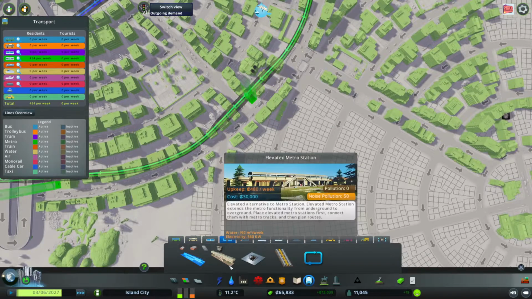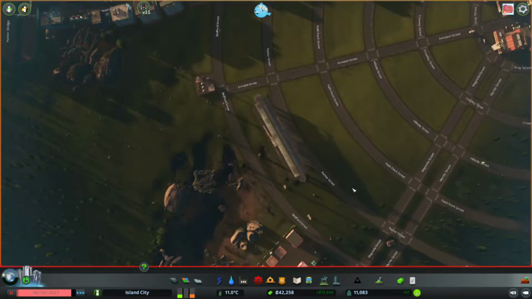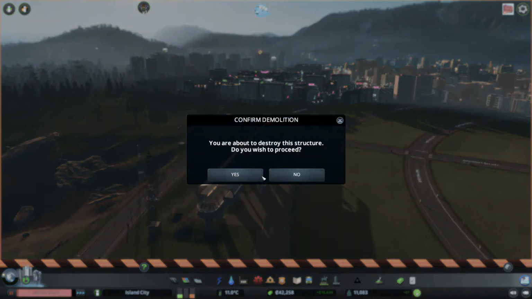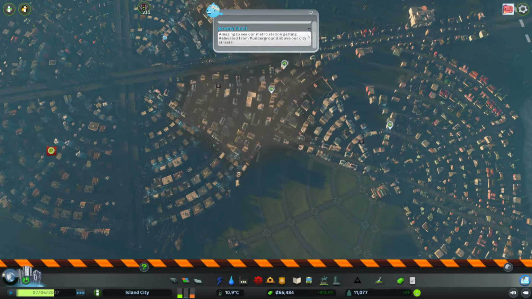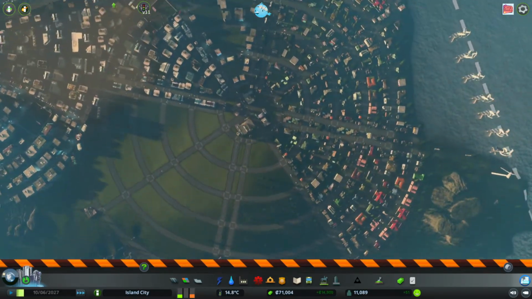And let's see here. These elevated metro stations, I'm just wondering... Okay, I'm going to take this out of here, but I want to check to see... Yeah, this is just the two lines here. Okay, yes, I do want to destroy that. Fantastic. No, the metro system is not getting elevated. You can stop that, Twitter.